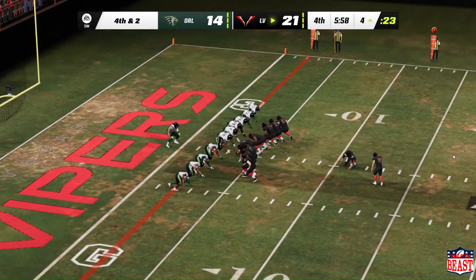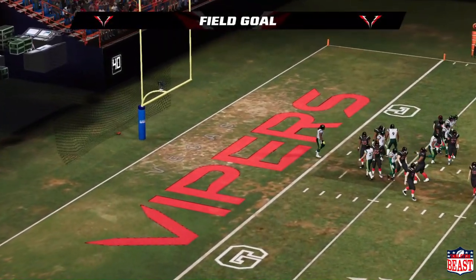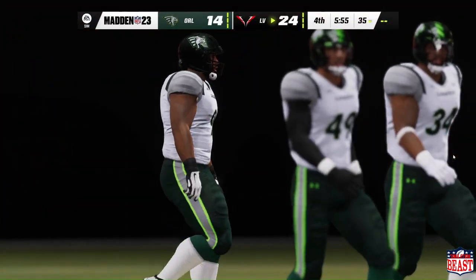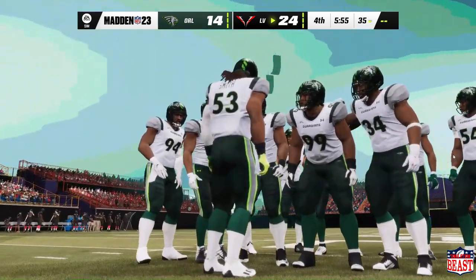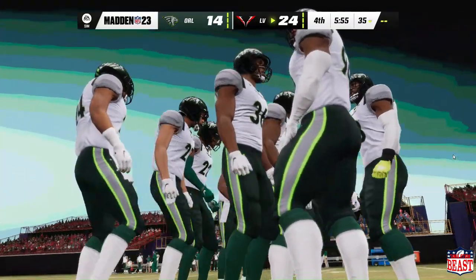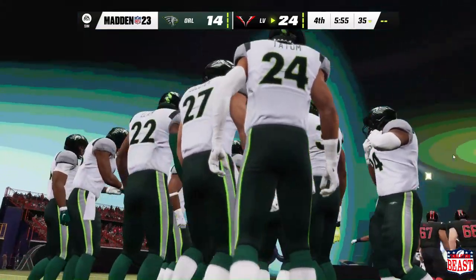So here we go. Maybe the biggest kick of the game forthcoming. This to make it a 2-score game. Gano's kick is good, and that will extend their lead even further. So that one, an important one here in the fourth quarter. And that importance cannot be overstated. All eyes on both sidelines were staring that one down all the way. The significance is that they made it a 2-score game. Still lots of time left to go, but likely that was their goal at the start of the drive. Get 3 points, make it a 2-score game, and they were able to get it done.